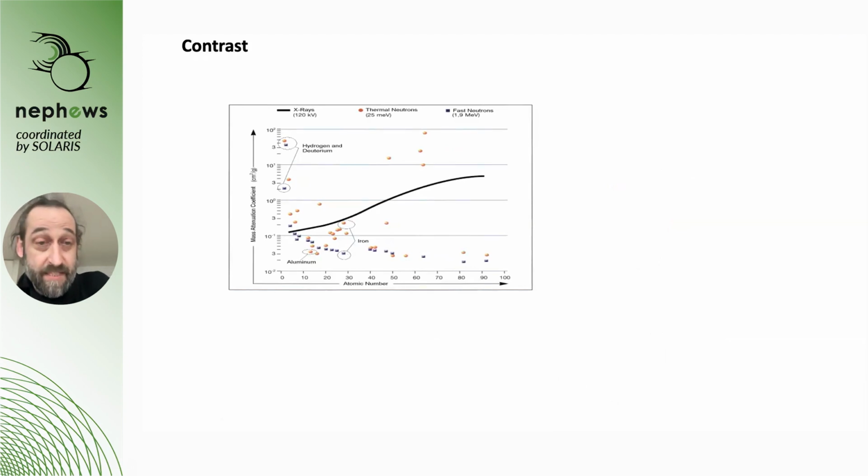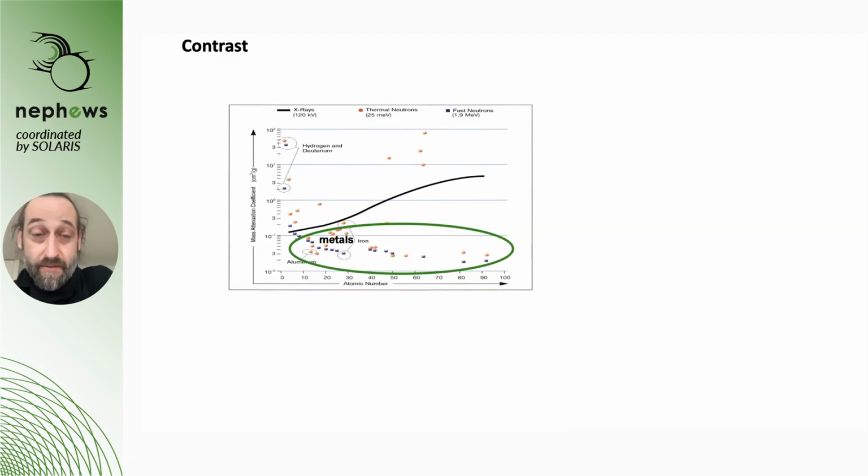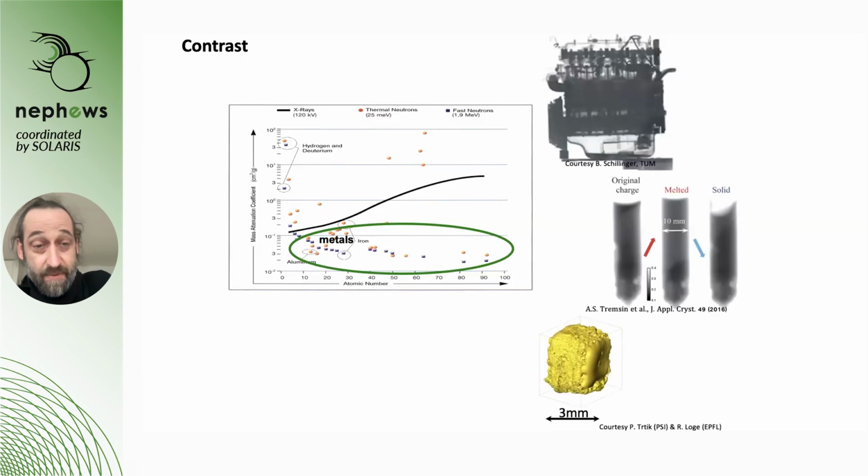And while you do imaging, of course, also with X-rays, there are quite some cases where you need neutrons to answer your question. And the point is mainly that for many elements, neutrons provide a better penetration. That means you can look through bigger, thicker samples. And this is the case, for example, for many metals. You see on top a very large object. This is a motor block of a BMW. And you can penetrate this engine, and you're still sensitive to see the distribution of oil when you run the engine, how the oil moves in this engine.